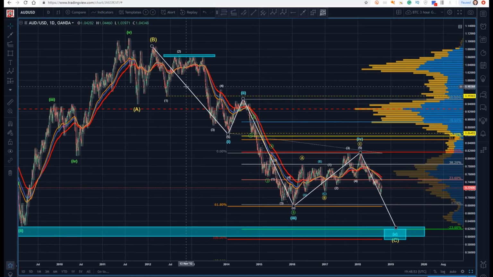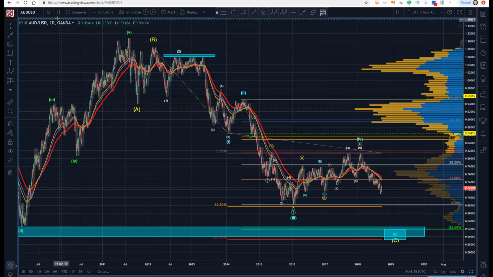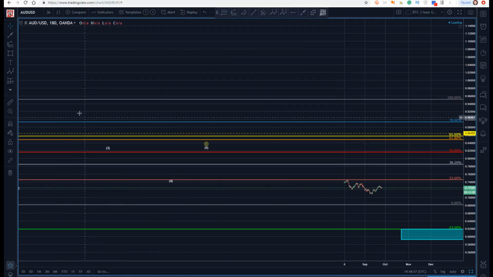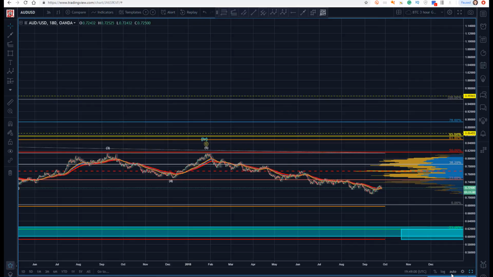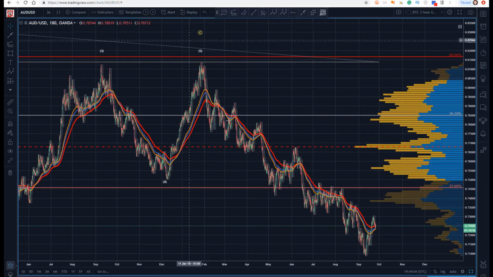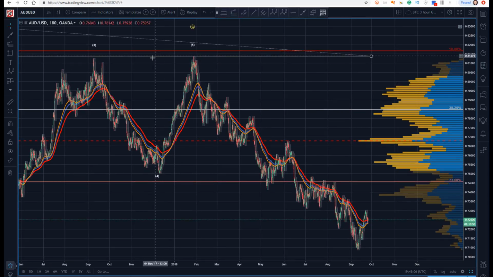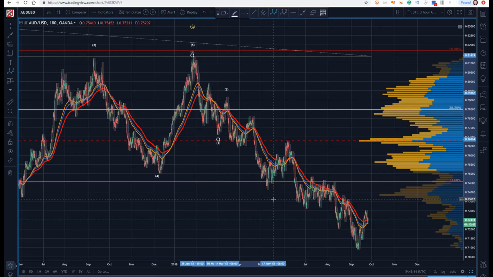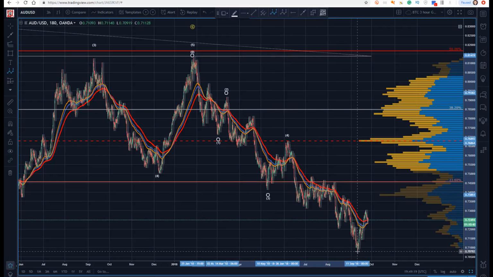So before we close out here, let me go to a 3 hour chart. On this last wave down, let's see if we can make some sense out of this in terms of a potential ending solution. So it looks to me like I can go 1, 2, let's just stand it up. Same thing every time. It looks like I can get 1, 2, that looks like an ABC, and that's 4, 5 down here.